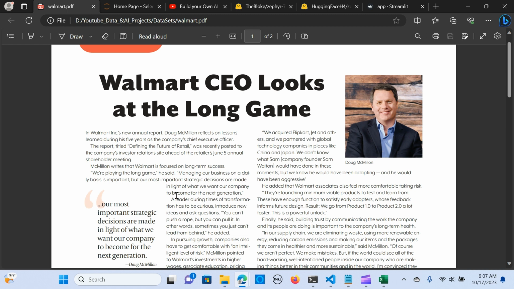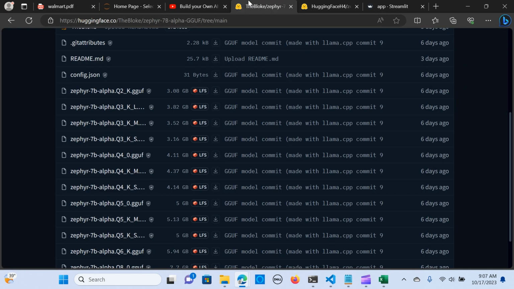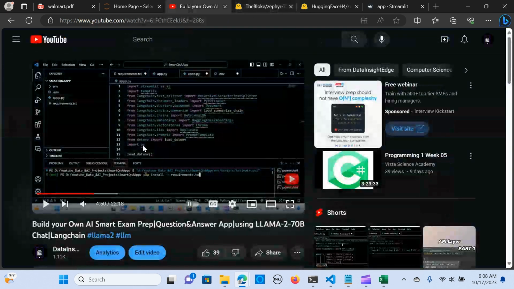You can even create that for fine tuning your model. If you need data to train, you can also generate data to train a model. Right, it's exciting. I've already done that before in one of my videos where I built a smart exam prep. So it is able to generate a question and answer from your PDF.